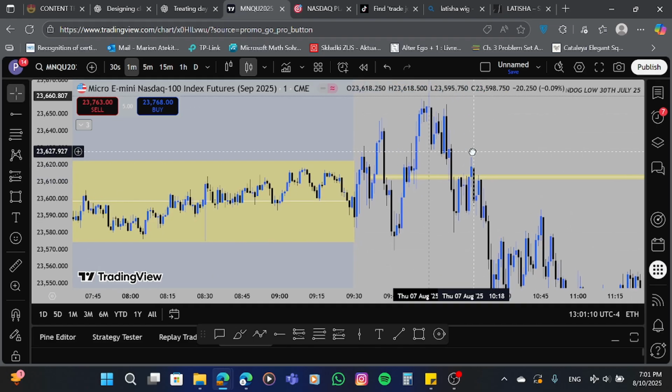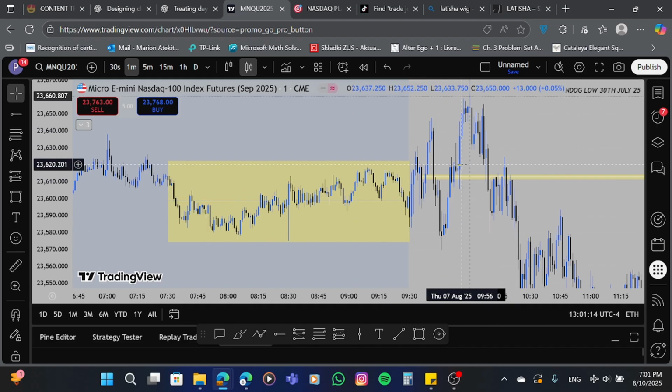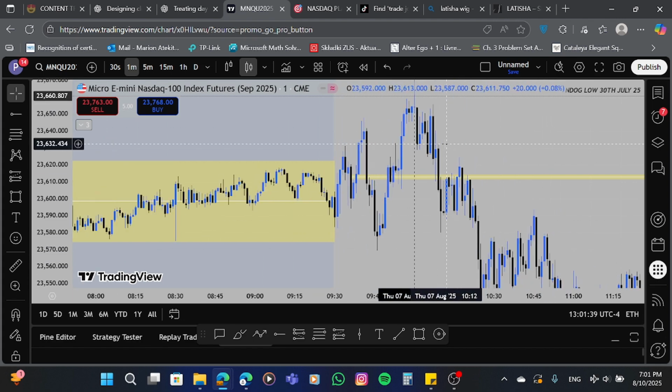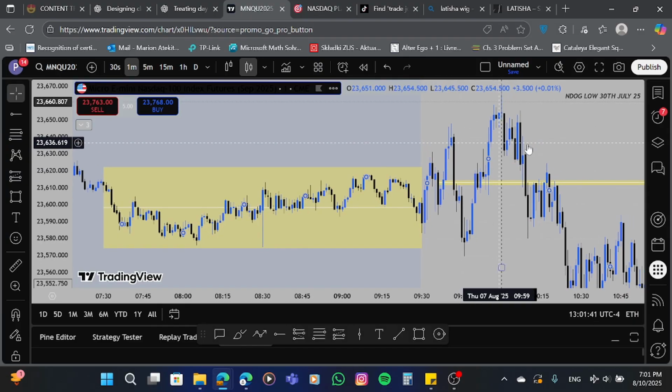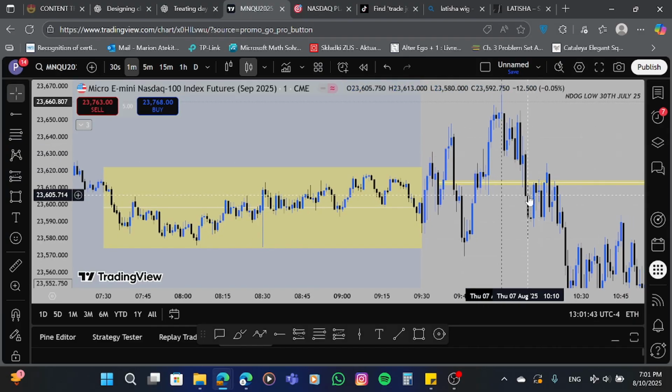And that was when, now after the 10 a.m. news, I saw price do this. Initially, if this was accumulation, manipulation above, where do you expect smart money to push these longs to? A discounted sell side. That's what they're going to be seeking. So after the manipulation, you want to see a distribution to the downside. And so after seeing the manipulation and we see price heavily pump, this was my confirmation.